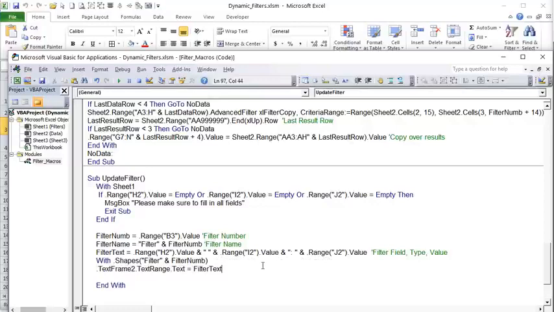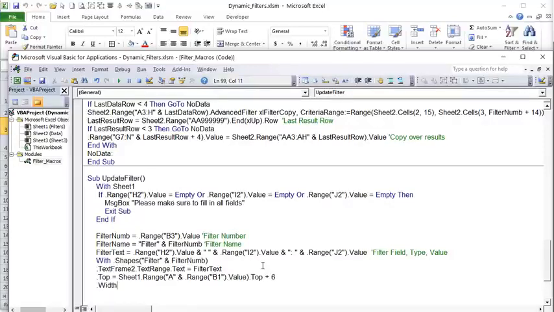Drop this down here, and then .Top. What is the top position? Top is going to be equal to Sheet1.Range, again, we're focused on B1. Remember, .Range B1 is going to locate that row. That is our row that keeps track of where our filter should go. .Top plus 6. We don't want it exactly on the top. Plus 6 is going to drop it down 6 pixels.